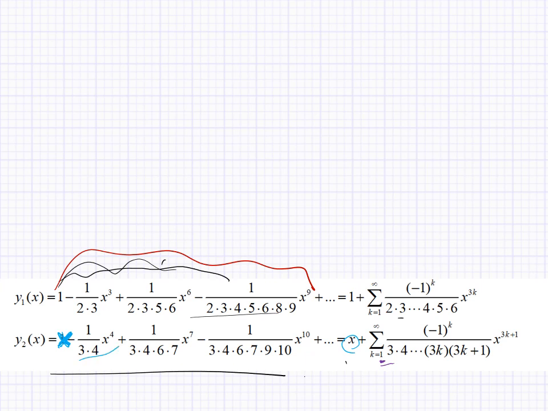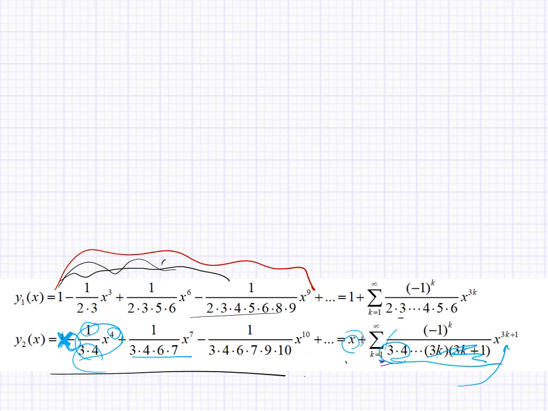Then the next term is this one, which would be really the first thing I get when I plug into here, because the first term is actually pulled out. So if I plug 1 into here, I would get -1 to the first, which would be -1. Here, if I plug 1 into here, it would be x to the 3 times 1 plus 1, which would be 4, which is here. And then this bottom piece would be 3 times 4. If I plugged in 1 here, what you would see is this would be 3 and this would be 4, which means that I just stop at the 3 times 4 because this is already 3 times 4, which is what I would have. And I look at the next term, which would be when k equals 2.